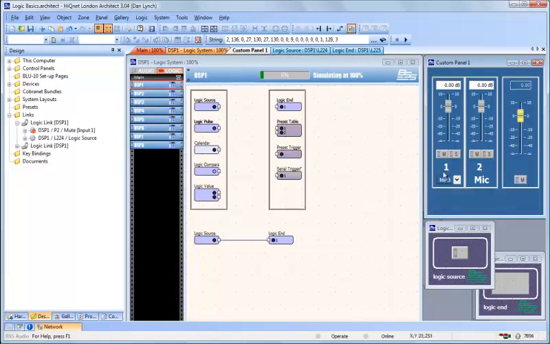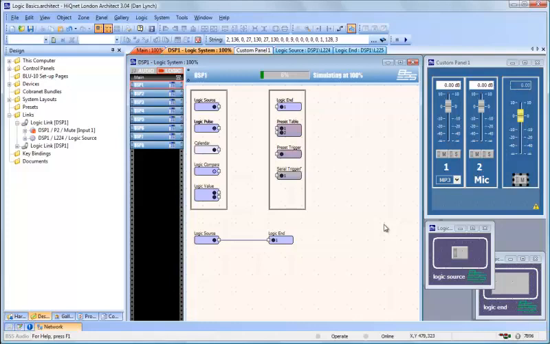Now that I have them linked, if I turn on the left mute, the logic source turns on, the logic end is turned on because it's wired to the source, and the master mute turns on. Turn it off, they follow along. If I turn the master mute on or off manually, nothing happens. The master mute is not able to change the state of that logic end because the logic end is being held low by its wire to the logic source. We could accomplish the same end result by simply linking the left channel mute with the master mute.